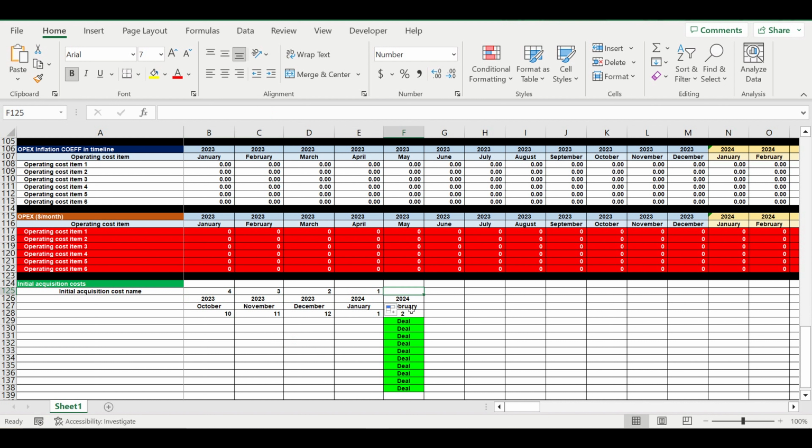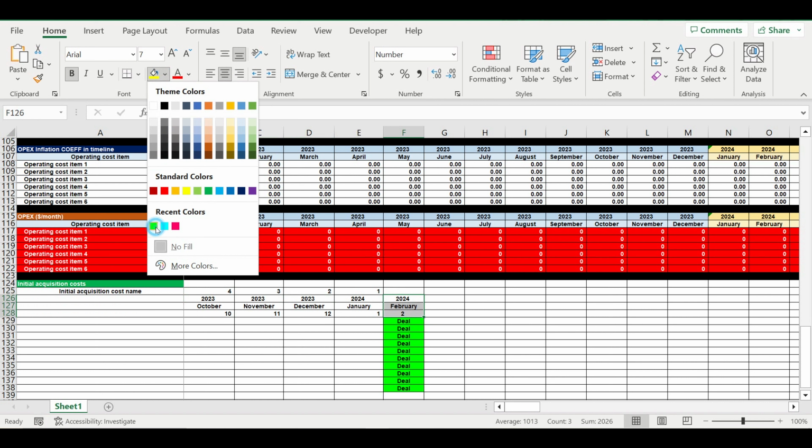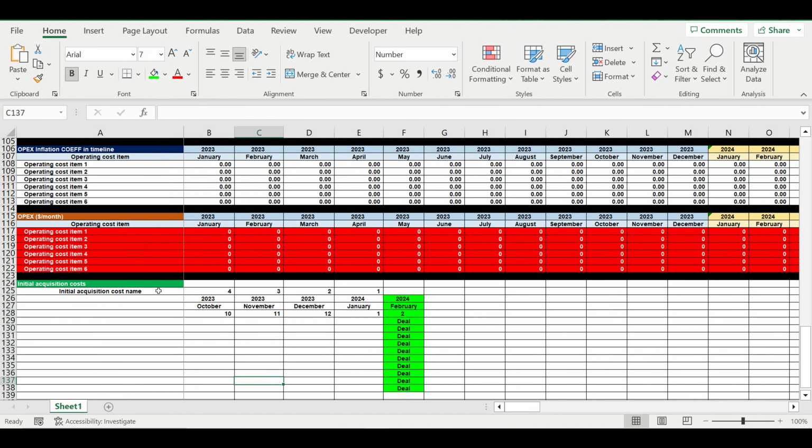So here is the deal moment. So this will be the timeline.